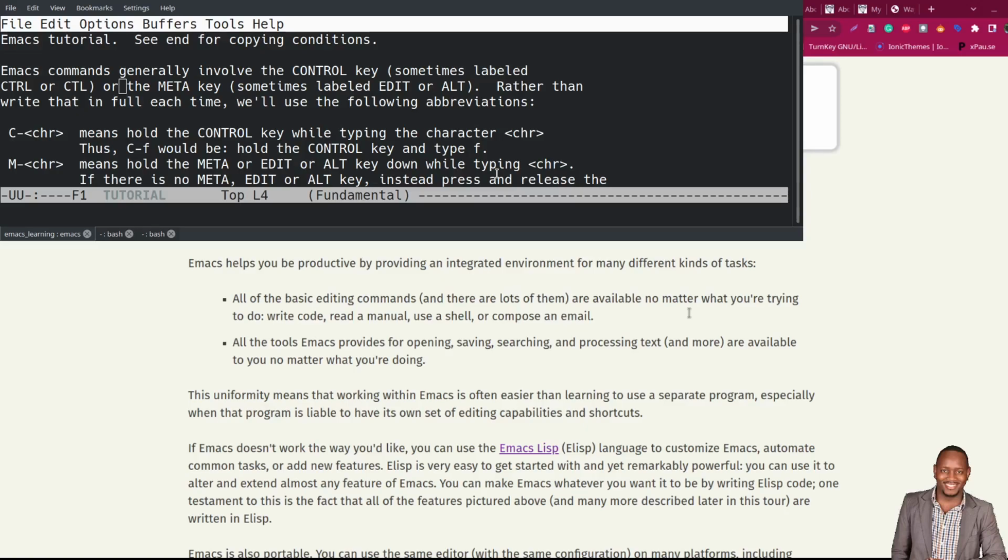Now if you want to move the cursor across the line, let's say for example you want to come here to this word than, and this is the position of the cursor, okay. If you want to move the cursor to the end of the current line, we use the command Control E. So we press Control and then the letter E, and it will move to the end of that line.